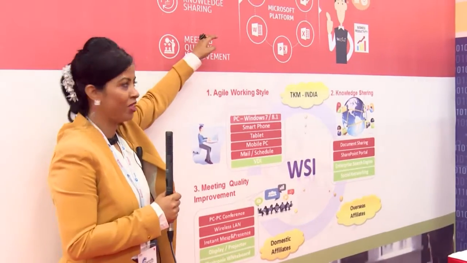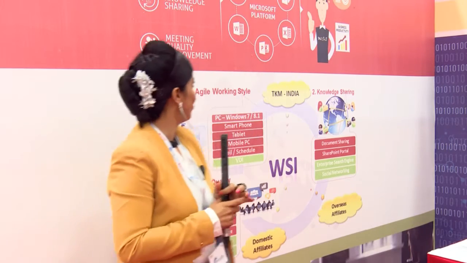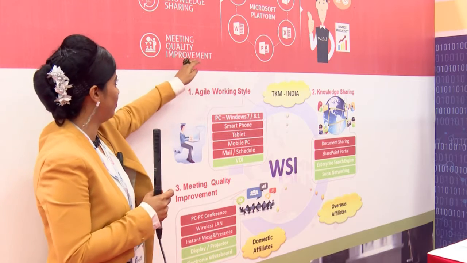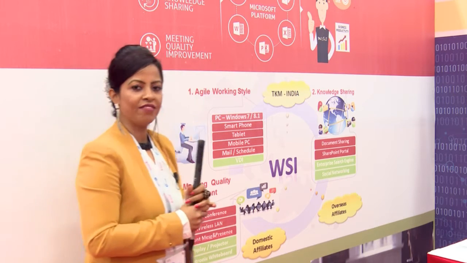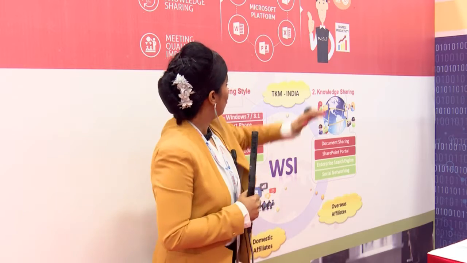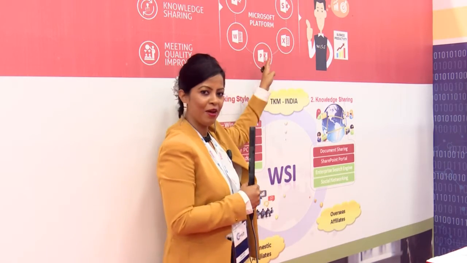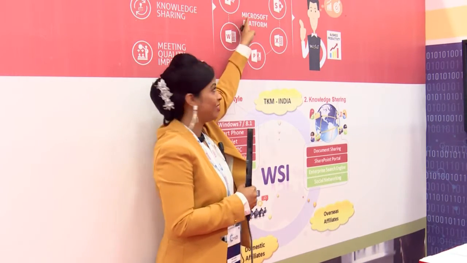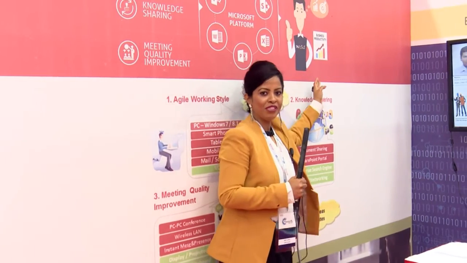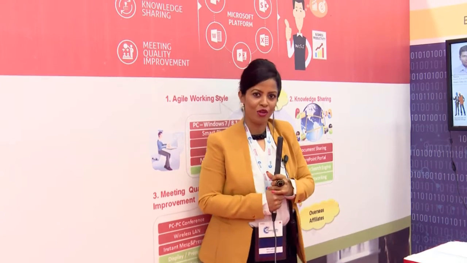You have the second objective, knowledge sharing. This is something like accessing your contents, sharing your contents in a secure channel. You have third objective for transformation, that is meeting quality improvement. We have Skype room solutions which will enable you to connect with your business with an effective audio and video mechanism. We also have tools from Microsoft like iShare Portal, Excel, PowerPoint, Word, Skype for Business, and Outlook. By effectively using these tools, we can enable business productivity of the employees in their day-to-day work.